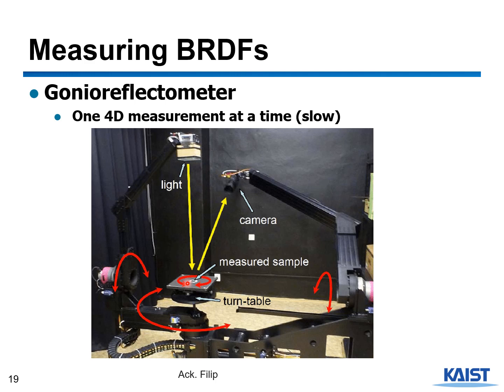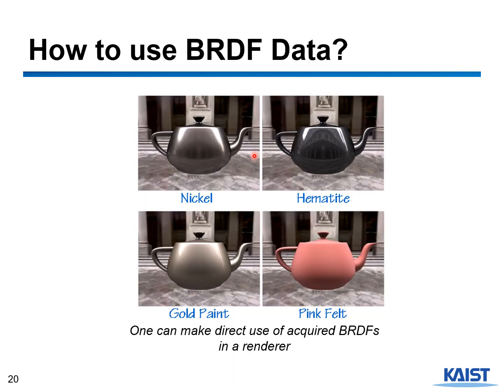So given the light direction and outgoing direction, we emit the energy from that direction. Also, we capture the reflected light energy by locating the camera. We can change the angle of the camera and the light. So that's why we need this kind of device. Of course, it takes a lot of time since we need to explore this 4-dimensional space. And in the end, once we represent this BRDF, we can use it to render this model, these geometrical shapes, with different materials. It's nickel, and also this gold paint.